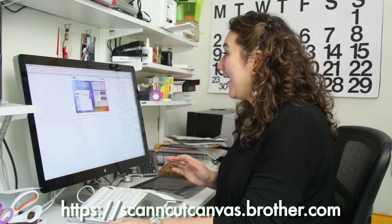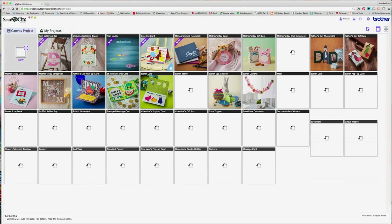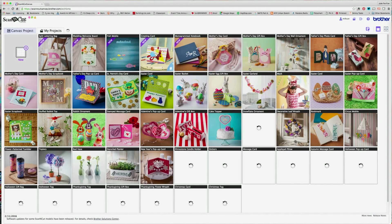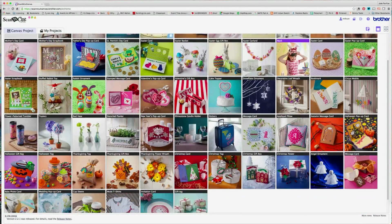Hey, so I'm here at my computer and I've got ScanNCut Canvas open, and I'm going to go ahead and log into my account. ScanNCut Canvas is just a free program for you to use with your ScanNCut. When it first opens, it has this huge screen of all these different projects, and they have cutting files and instructions and videos and all sorts of stuff for you to use. And we're going to use one of the files but not actually do the project.